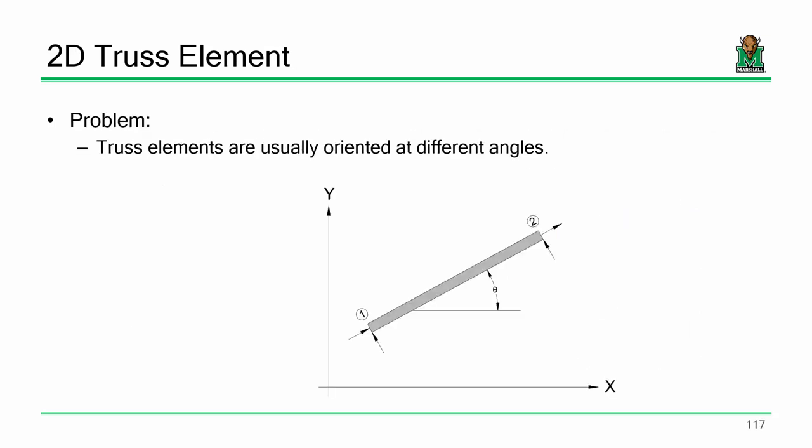What gets complicated, and I'll just sort of preview it, is this, okay? The difference between a bar and a truss element is that truss elements are oriented at different angles. So what you have to do is take into account the fact that there are two different coordinate systems. There's a coordinate system defined for each element and a coordinate system for the whole problem. That's the difference between a local coordinate system and a global coordinate system. And we use what are called rotation matrices to transfer between the two. So the analysis procedure that I gave you all today, the only difference between that and what you would use for a truss analysis is sines and cosines. It'll look more complicated and it'll look like there's more steps, and there are, but it's all focused around sines and cosines, and that's it.